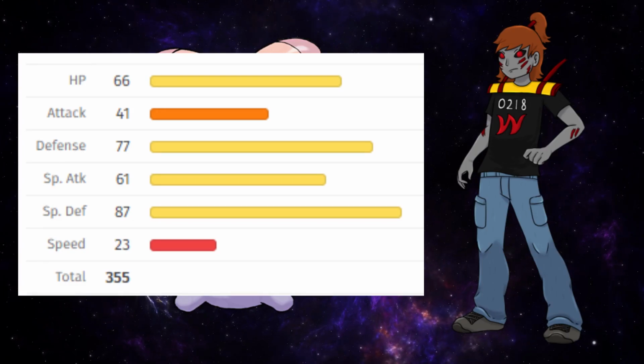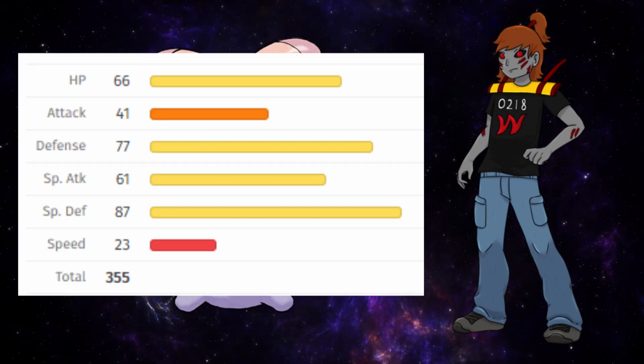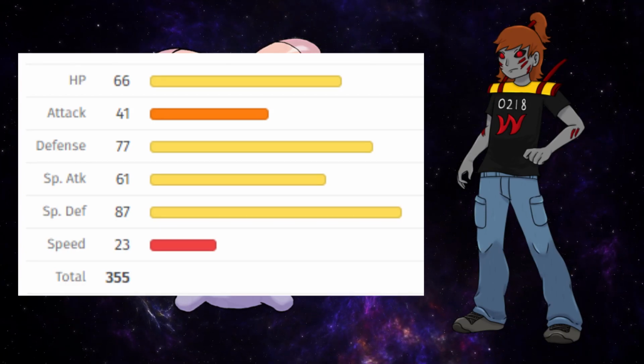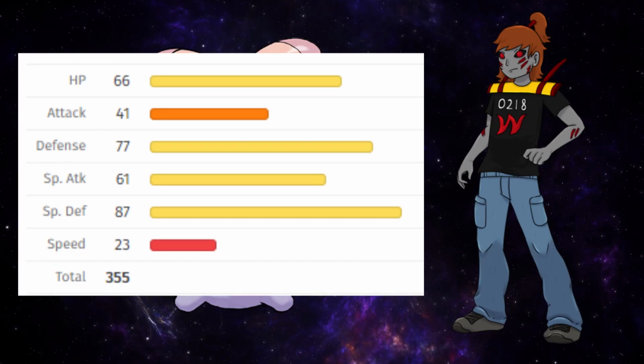As you can see, Lileep's speed is very bad at a stat of 23. The HP is alright though, attack isn't too great, but the defenses are quite good, so maybe that will help us, especially the special defense. Special attack is also kinda good, especially since Grass is special in Gen 3.